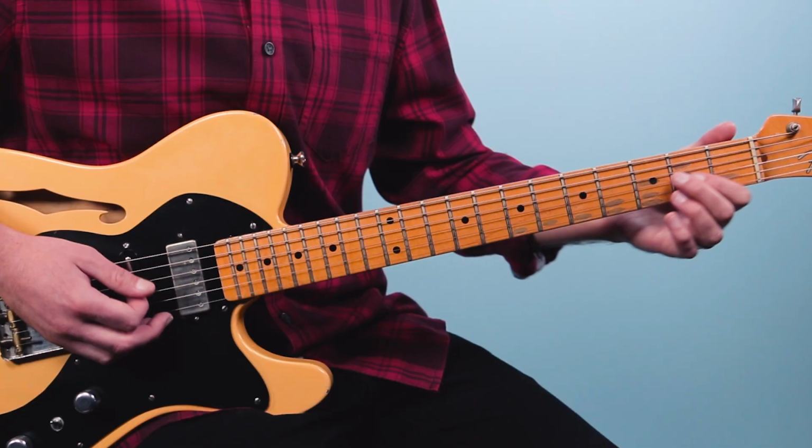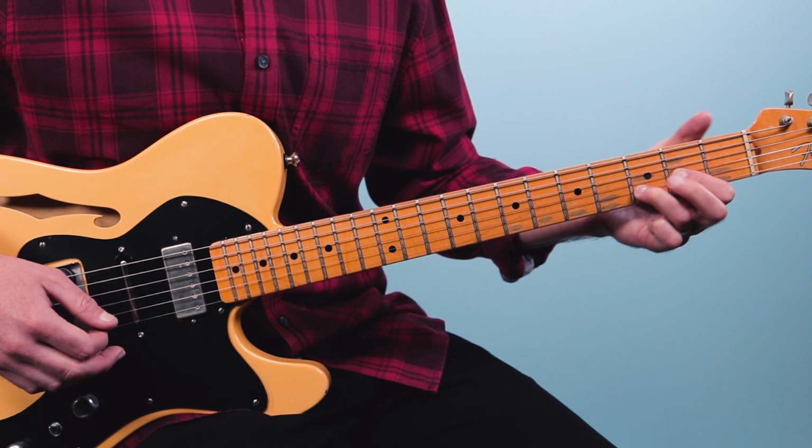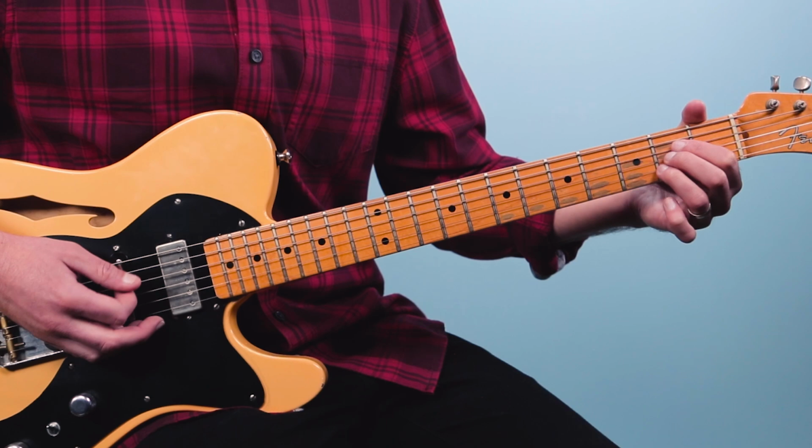Here, we've got the A chord. Now, let's say I go to D. Check this out. I've got two fingers already on the strings. Look at how easy this transition is. A to D. I can keep this finger down, and then this finger's already on the string, I slide it up. Now let's compare that with A like this.